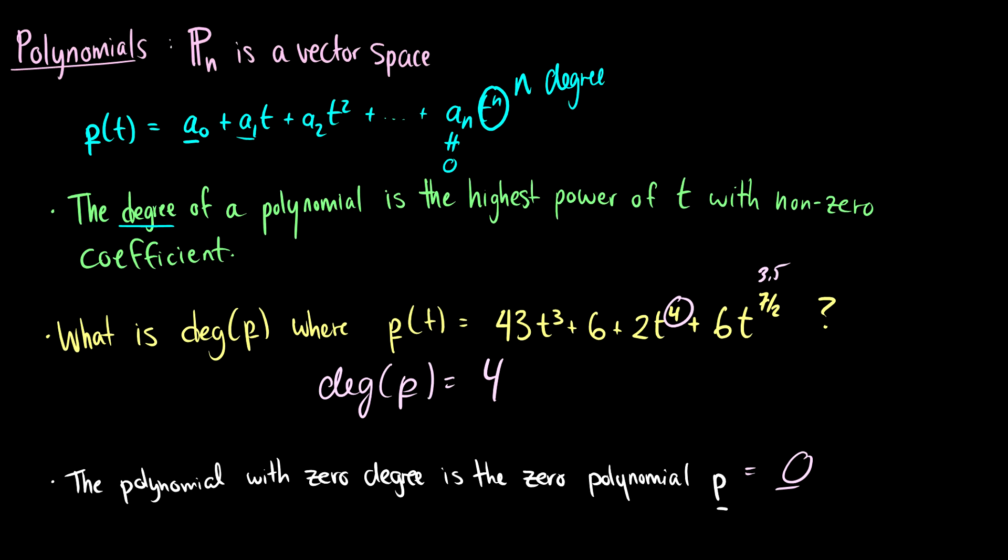So this is the nice thing about when talking about vector spaces is we know what the zero means. This could be the zero for anything. So we just use the same symbol here to denote that. So the zero with the bar under it, that's good. In fact, for polynomials, sometimes it doesn't even have the bar.